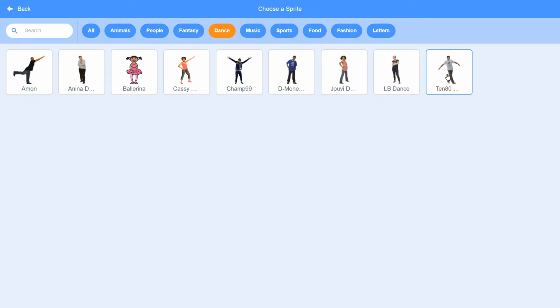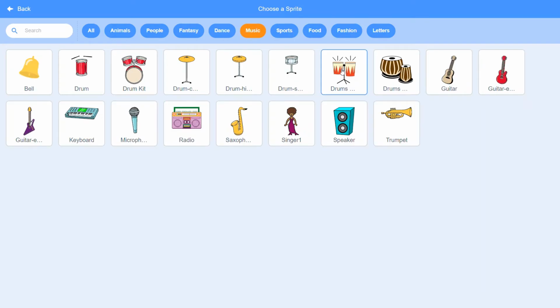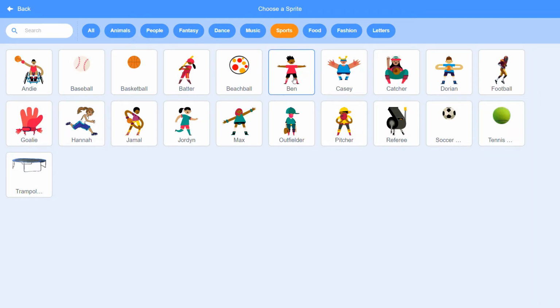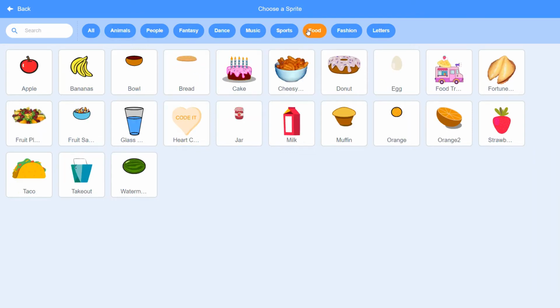As well, when you hover over a sprite, you can see all of its costumes, or the different things you can switch. Like for example, this girl Casey, she has these different costumes, and the catcher, she has these different costumes. These different costumes, you can code them to repeat to create animations as well, and you can also code them to move around the stage if you were to code a game or something to be the opponents or the character. Here we have food and a food truck, strawberry.